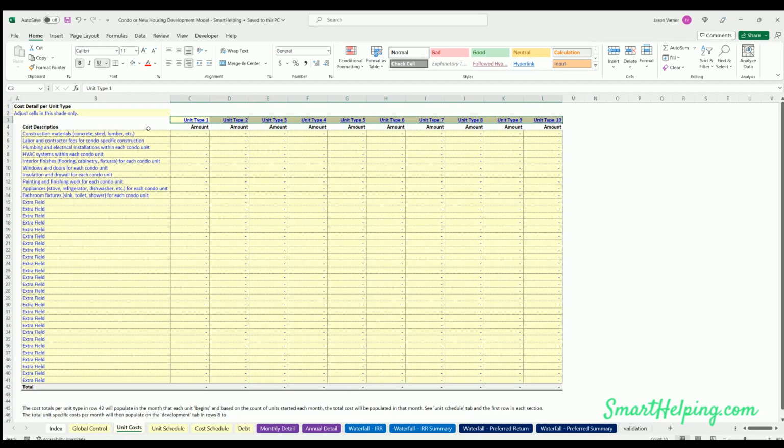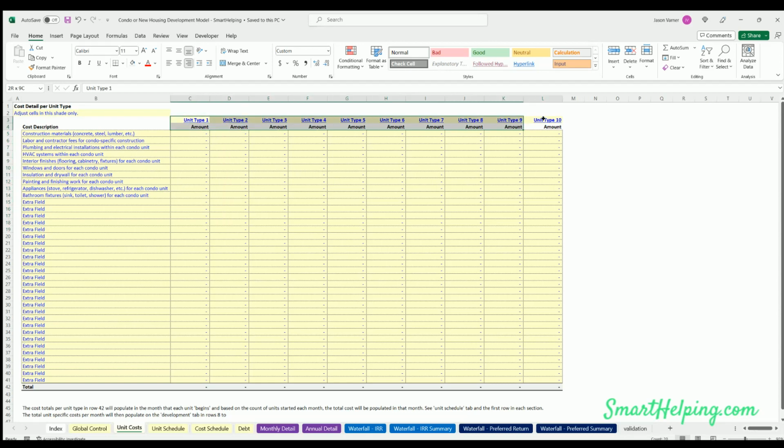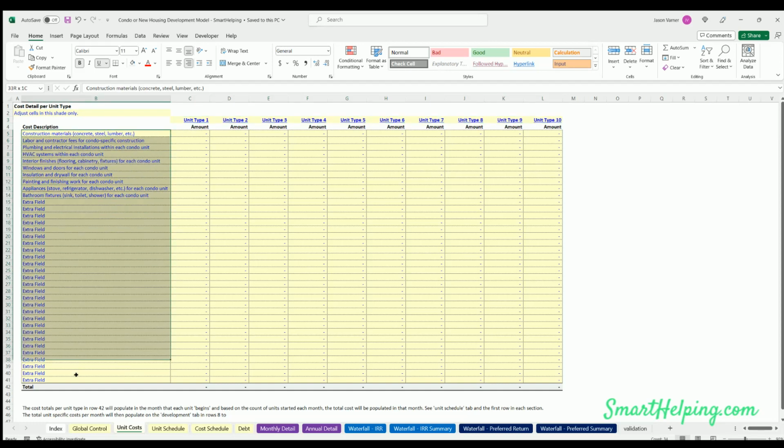So here, this is pretty detailed. I wanted to do detailed cost schedule for each of the unit types. So you can have arbitrarily large or small units in your development project. It could be hundreds, tens, thousands, whatever. But you can have a max of 10 types of units that you're going to be developing. And here you can list up to, what do we got, 37 slots for the different individual costs that can be directly applied to the unit.